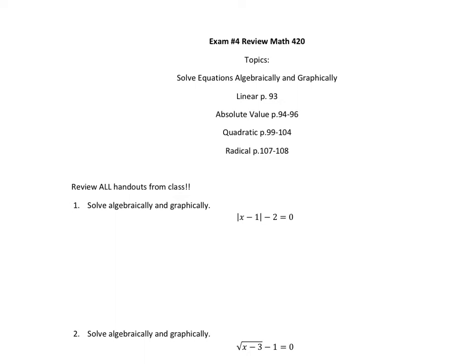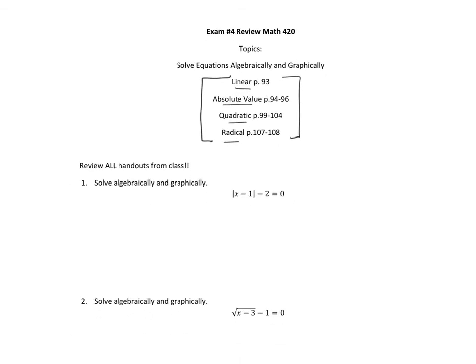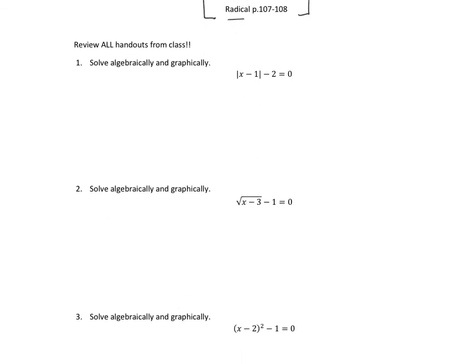Okay, we're going to look at the review for our exam number 4. So the main topics that we're going to be having are how to solve equations algebraically and graphically that are linear, absolute value, quadratic, or radical. And then these are the pages from our handbook. So we're going to start by looking at this first equation.